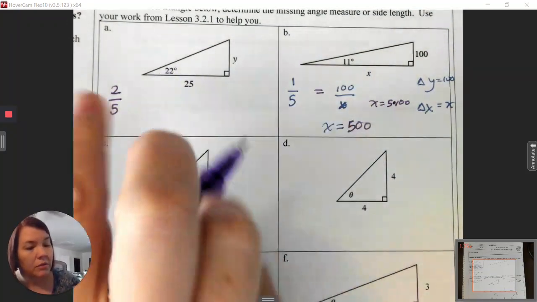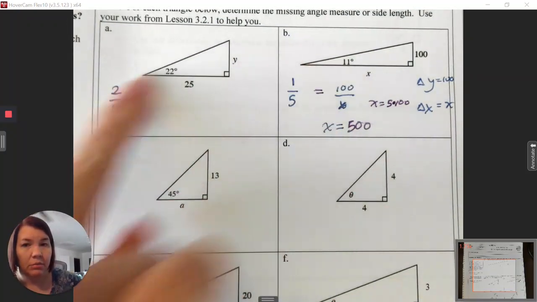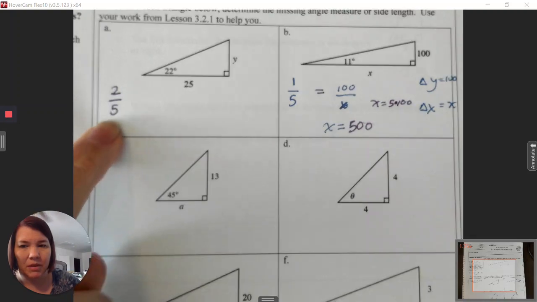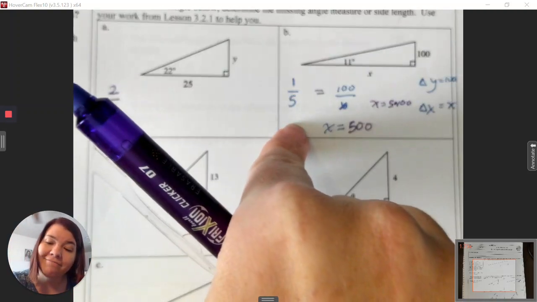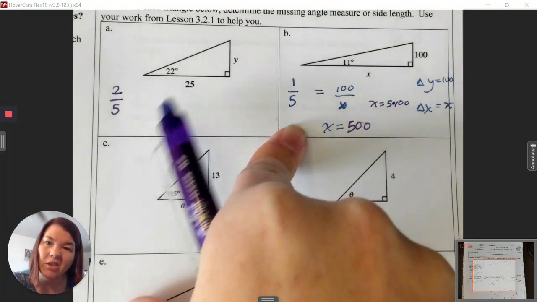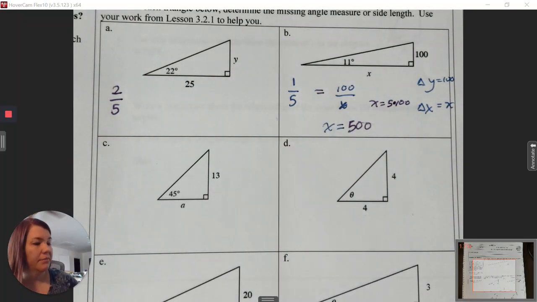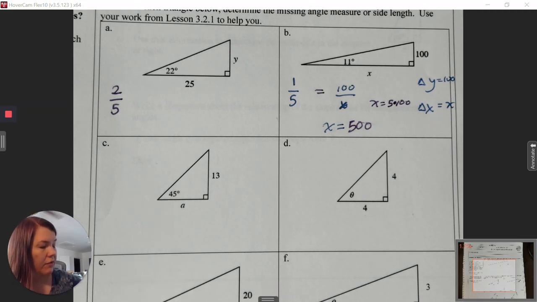Okay, just something to think about. All right, so 22, we double this too. Double, double, double. Sometimes we think double should be 2/10, but it's the same fraction, so that's not really doubling. Okay, something to keep in mind. And so, what is delta x and what is delta y? Go ahead and write that down if you feel like you know.